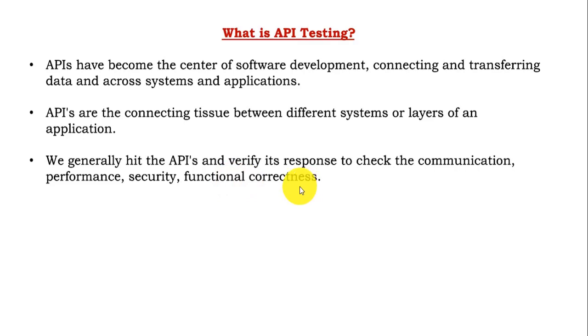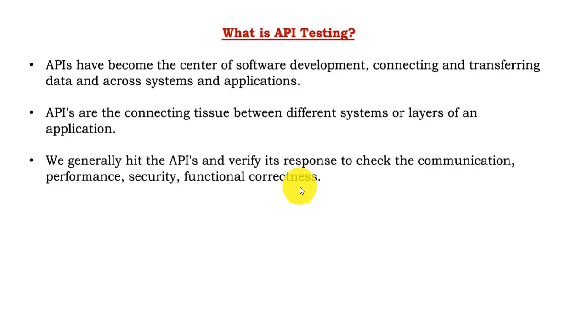So in API testing, we will have a particular URL. We will hit that particular URL, called the API, and we will check the data or the response we are getting. Suppose you are getting a valid response, then well and good. So what is happening here is we are filtering out the presentation layer. We are just concentrating on the middle layer.